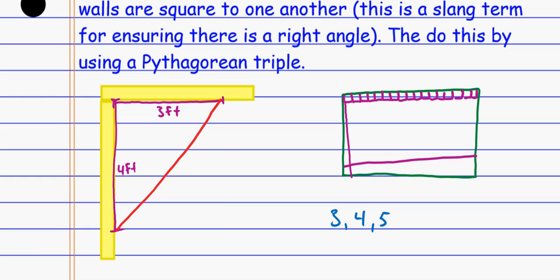But also, if they measure this and it ends up being like 5.1 feet or something like that, well now they know it's not square, but they also have an idea of which way it's out of square. When they look at this, they can tell that this angle is obtuse. This is an obtuse triangle, which means this angle is bigger than 90 degrees. And that's helpful as they go to make those adjustments in terms of making sure the room looks right.